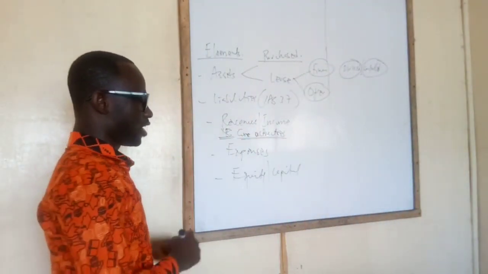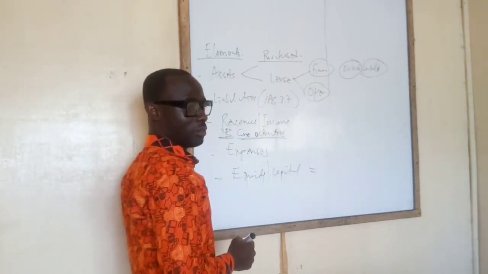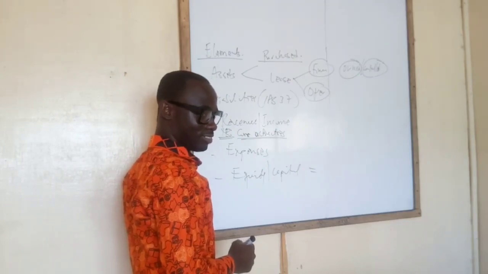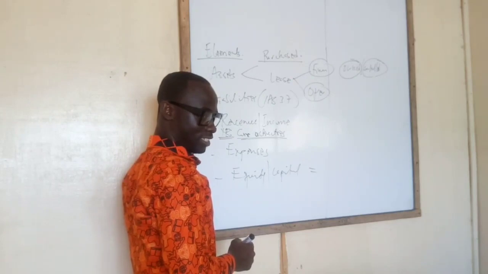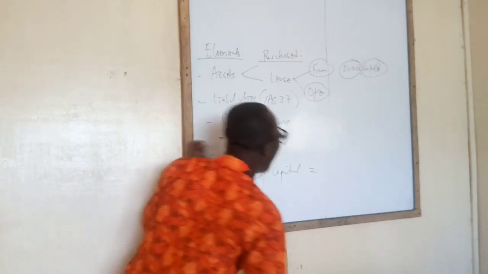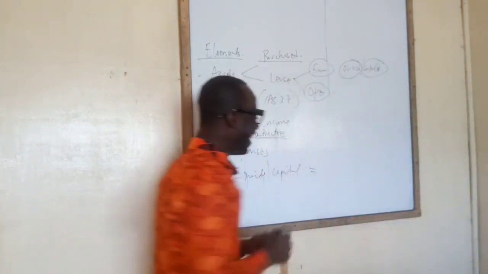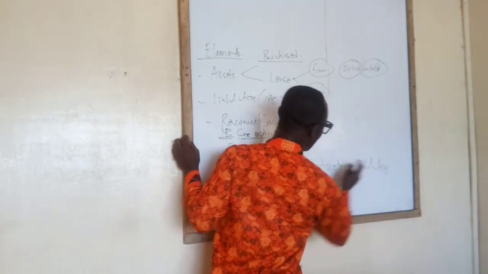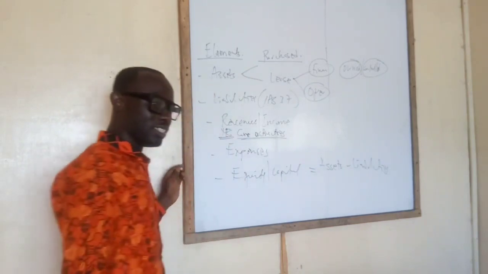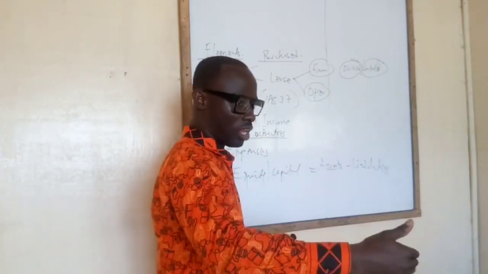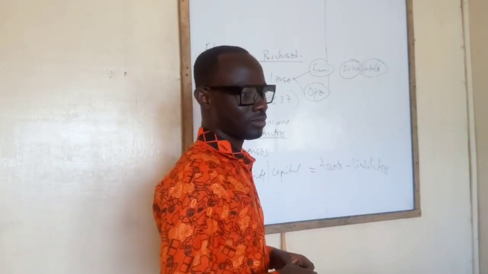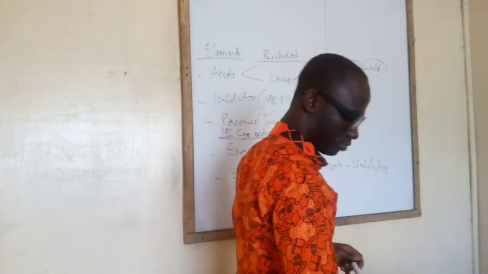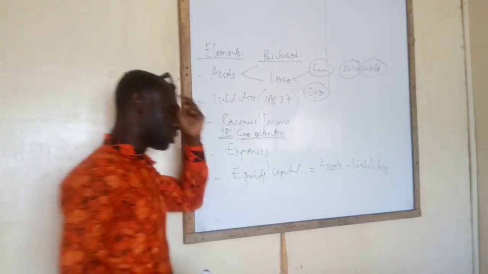Then the last one, equity. What's equity? That's very simple. Accounting equation. Do you remember the accounting equation? What is the accounting equation? Equity equals liabilities plus assets? Are you sure you're not lying? Maybe. Equity is equal to assets minus liabilities, because your assets equal the equity plus liability. So equity or capital is the residual of assets after liabilities. That's all the definition. It is the residual of assets after liabilities.